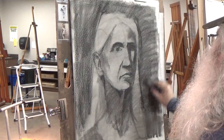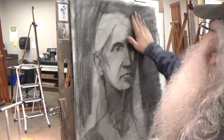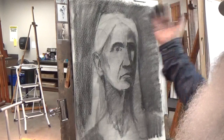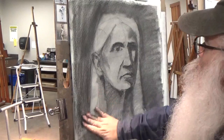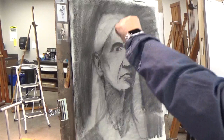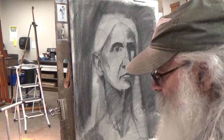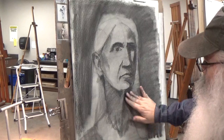I think for this, it's just faster if I use my fingers. So this back edge of the hair, I want it to go away from me, right? So I'm going to blend that back edge of hair with the background a little bit. I don't want a very sharp edge there. I want to control my edge sharpness. And I really want to make my sharpest things be right here. This corner of light that's going to be coming forward. Try and make that the sharpest edge that I've got, and let everything else kind of be softened.